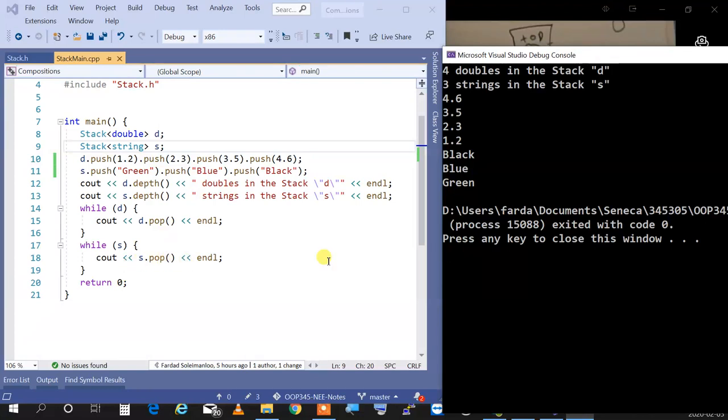And when I pop the black, in reverse order, they come out. That's it. So that's essentially one stack. Now, if I wanted to make it a linked list, instead of top, I would have a head and tail. So head will be what top is, and tail always points to the last one. So I can remove from the end and add to the beginning.